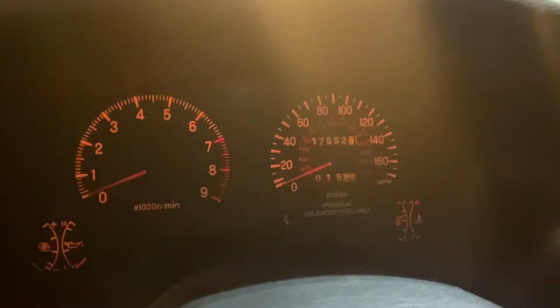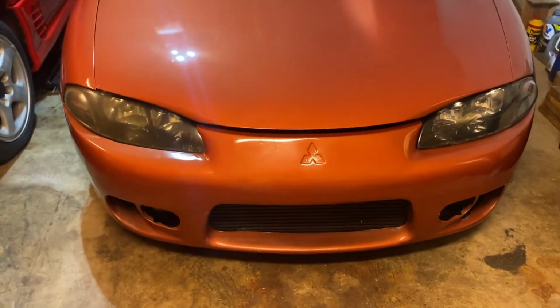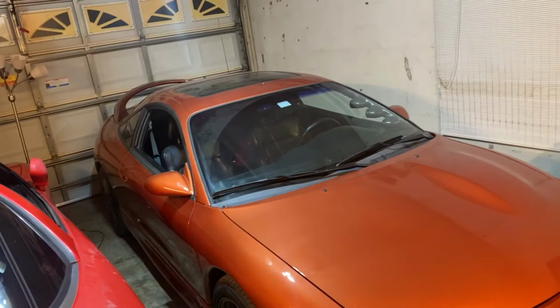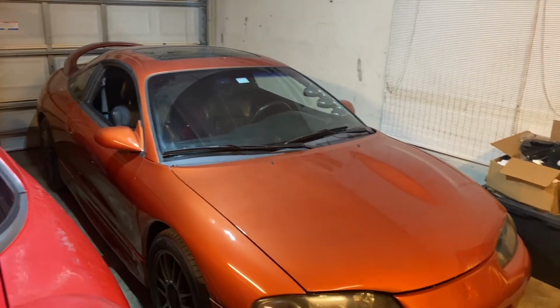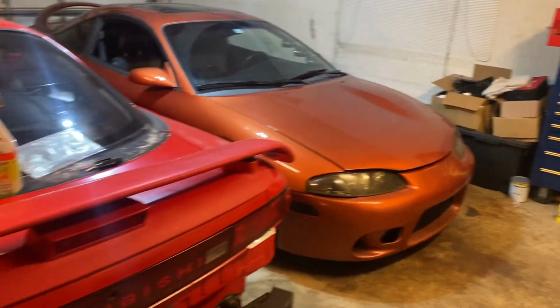All right, so this thing is back in the garage. I managed to put 15 miles on it. Just took it for a quick spin. I did notice my second gear was crunchy. I'll have to address that transmission issue soon. And that's it. I'm just glad the 95 GSX is back up and running. It makes me happy. Got too many projects to do.